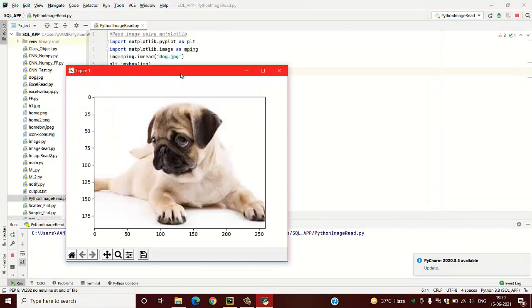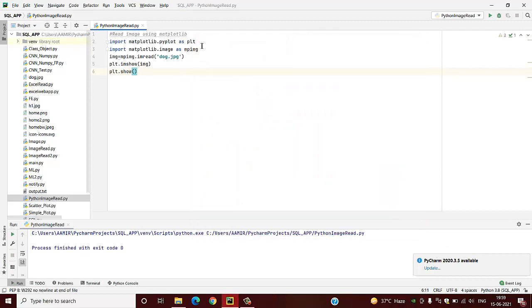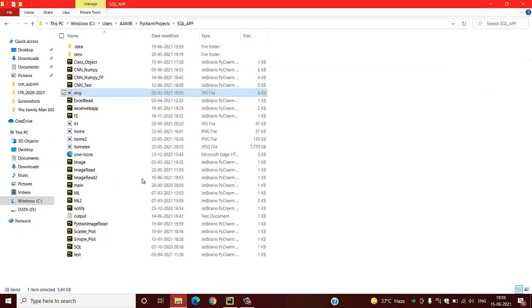So as you see, we successfully read the image file from the directory location. Now I will show you how to read from some other customized location. In that case, save that file on the desktop.